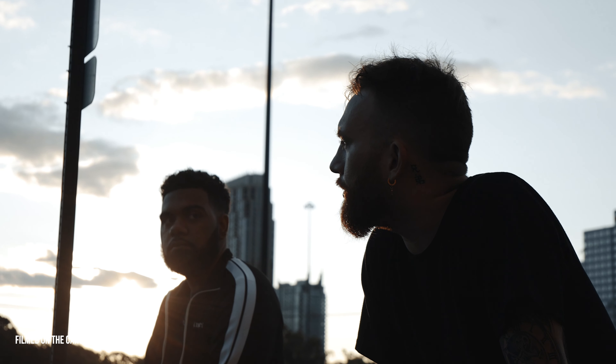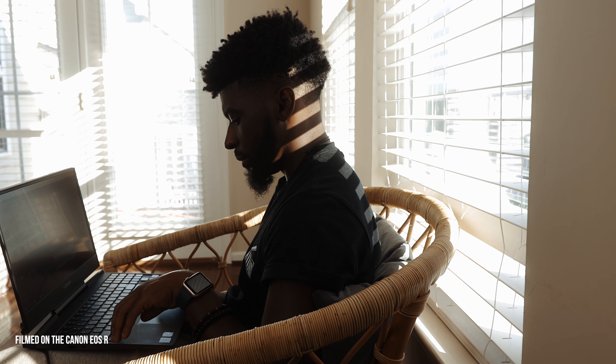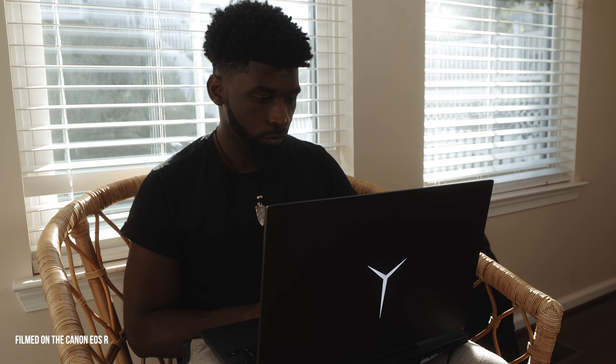A lot of upcoming filmmakers dream about RED cameras, not realizing that a RED would be wildly inconvenient for the majority of work that a lot of us do in the field. A lot of us don't have the budget for thousands of dollars in RED mini-mags. We also have wildly impatient clients who don't want us dumping footage or creating proxies mid-shoot. We talk about how good cameras are a lot, but we don't talk about how inconvenient they can be. It doesn't matter how good a piece of gear is if you hate using it and it's inconvenient to your workflow.